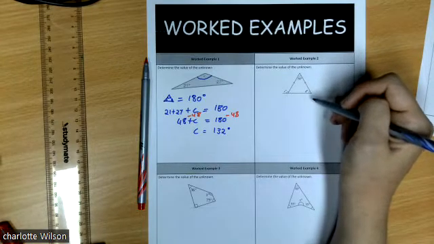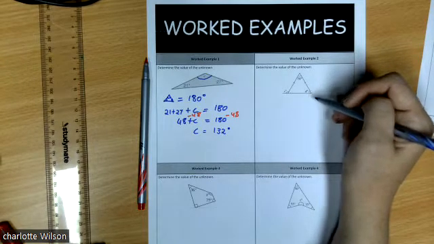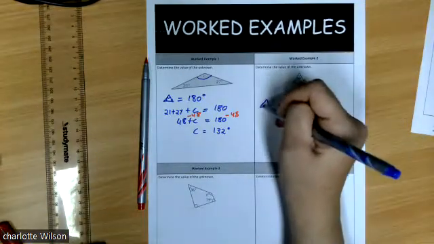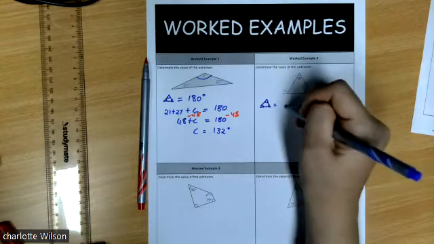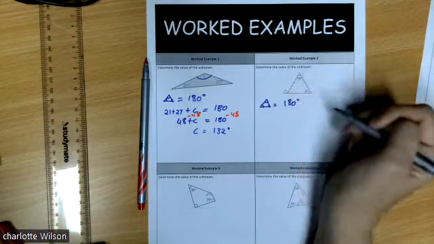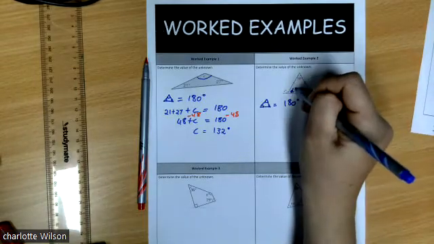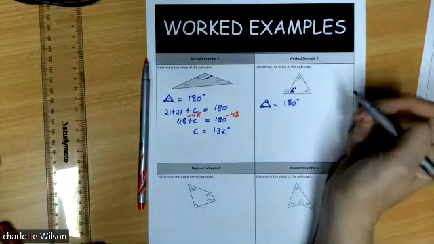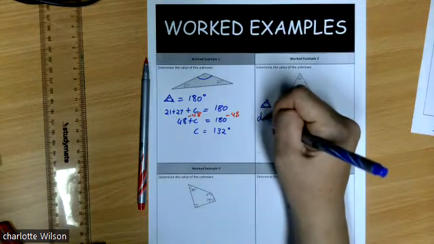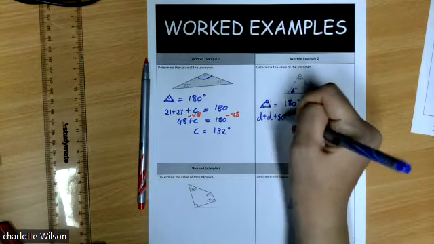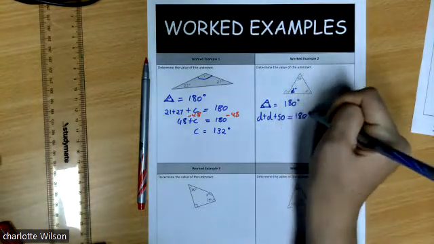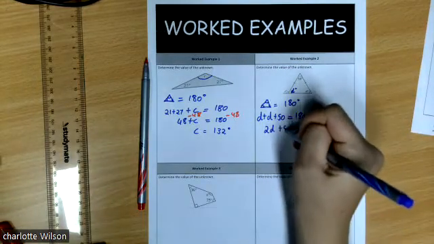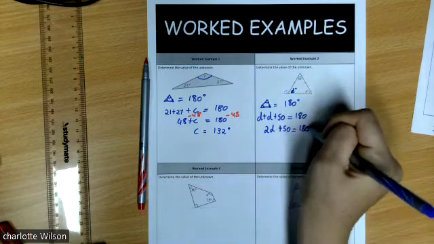For this next work example, we have an isosceles triangle. Now we're going to work with the interior triangle first. So the interior angles of the triangle, we know that they add to get 180 degrees. We know that this angle here is equal to this angle, as it's an isosceles triangle, so we can label both of them with D. So what this means is that D plus 50 has to equal 180 degrees. D plus D is 2D, plus 50 is 180.